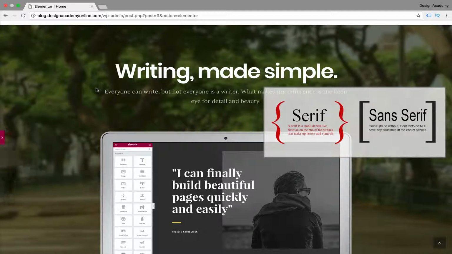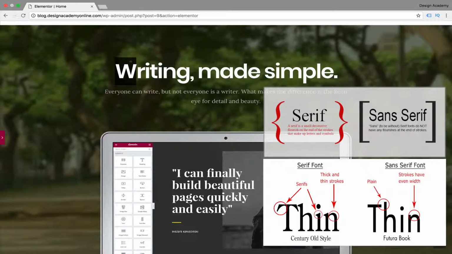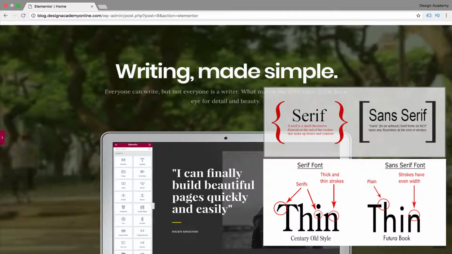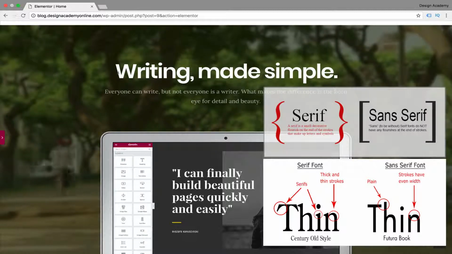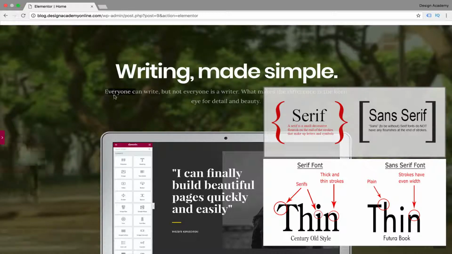What do I mean by sans serif font and serif font? This font is a sans serif font, as you can see. And sans serif means that it doesn't have any ornaments or attachments to the letters, and it's usually used for modern looks, and it's more readable than the serif font. And this one actually is a serif font with those little ornaments or attachments around each and every letter, as you can see.